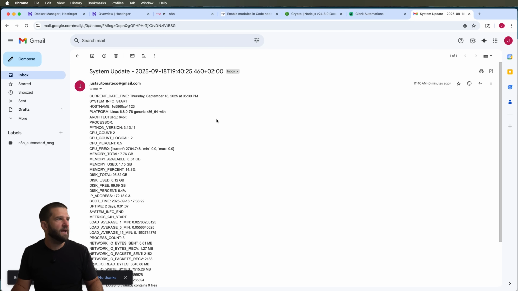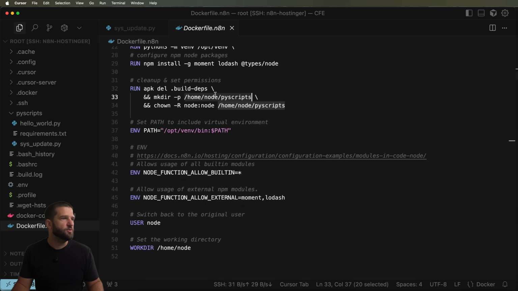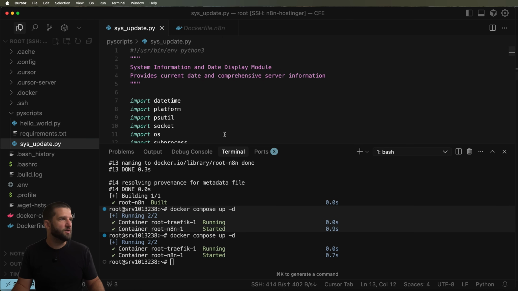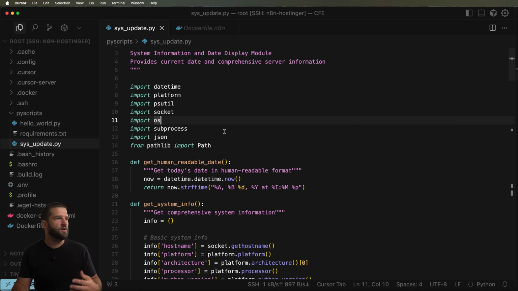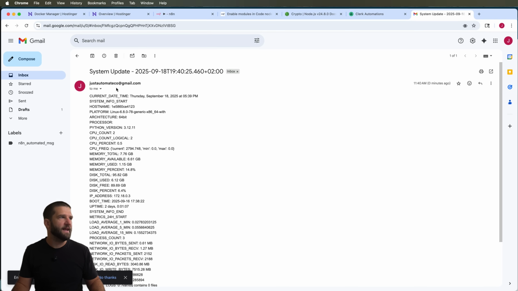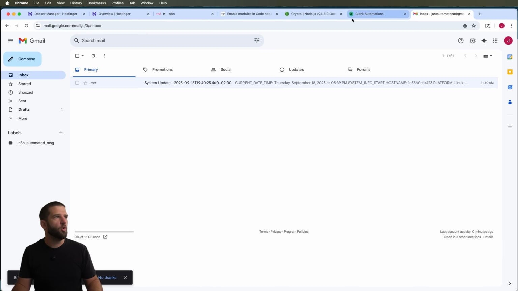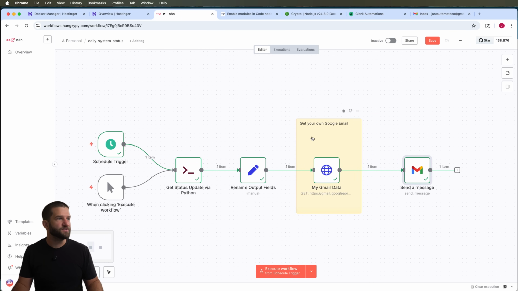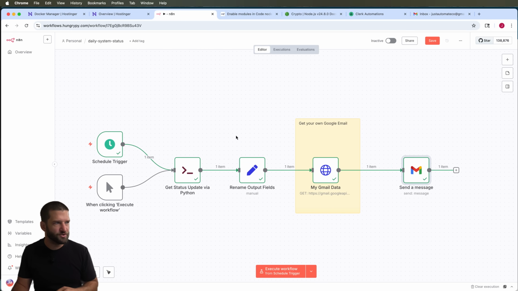Now, naturally, what you could do with this one is also, since it's going to run every day, you could also see how much is left. So if you needed to start moving to a bigger server, you could totally do that. It's a really easy way to do a system check and have it sent to your email or anywhere else you'd like. And so to me, this is a very practical use case as to why you might even install Python in the first place, even for just that one thing.